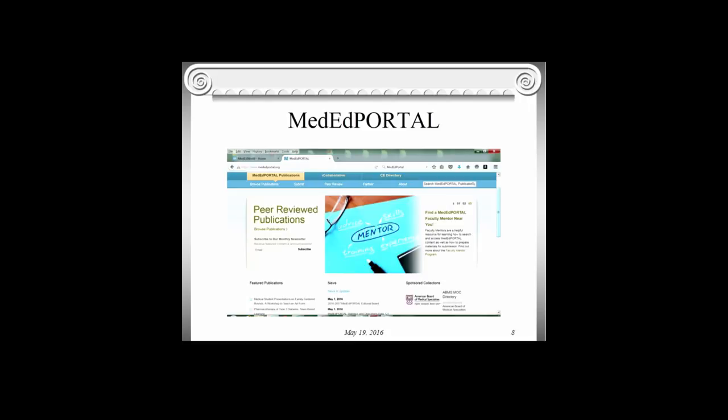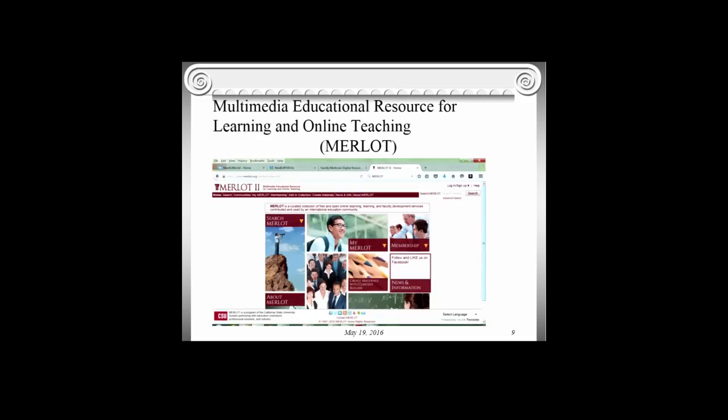Here's a web shot for you that includes, you can see, the MedEd Portal publications, iCollaborative, and the Continuing Education Directory. It offers a broad suite, if you will, of services, and you can see the URL listed there as well. We provided this for you so you can poke around yourself and take a look. Wanted to discuss some of these others because you may run across them, and I wanted you to be fully aware of what they offer and some of their strengths and weaknesses.